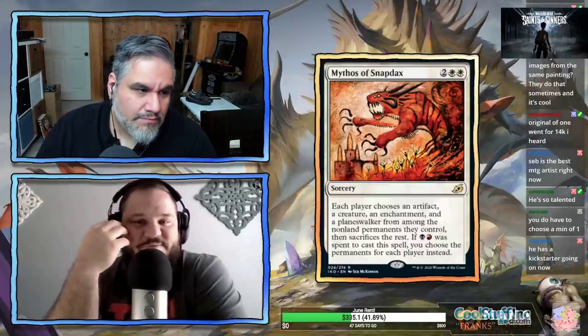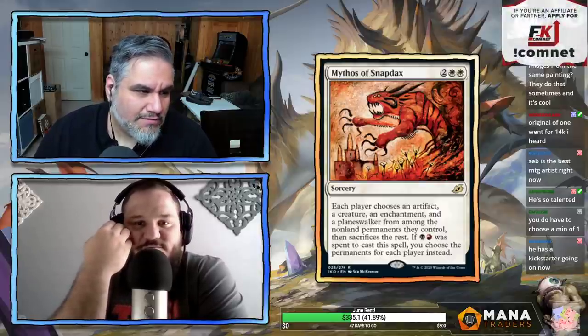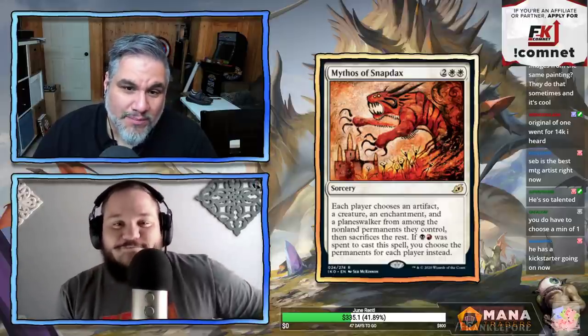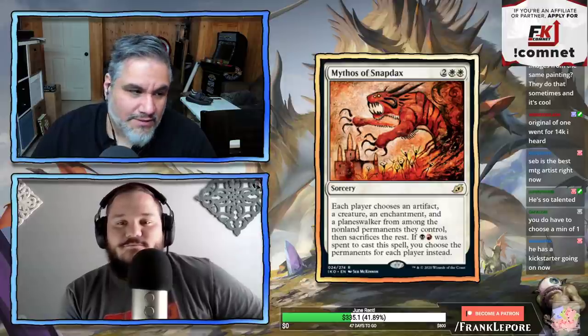So this is kind of like a buffed up version of single combat, which we already have. Or Cataclysmic Gearhulk. Which I said, yeah. It's a card that makes you choose one of each permanent, you sacrifice the rest. It's a very common trope in Magic.